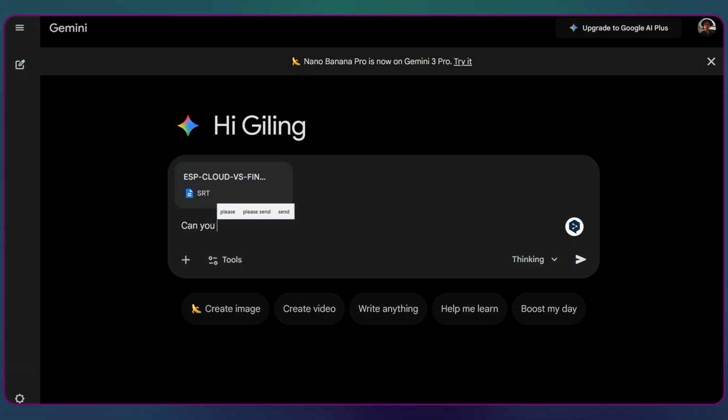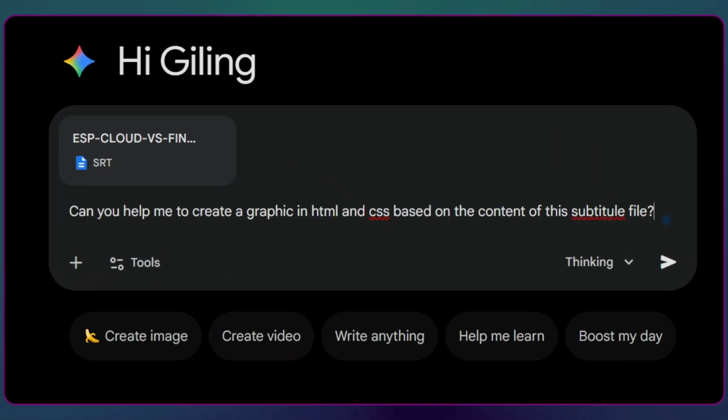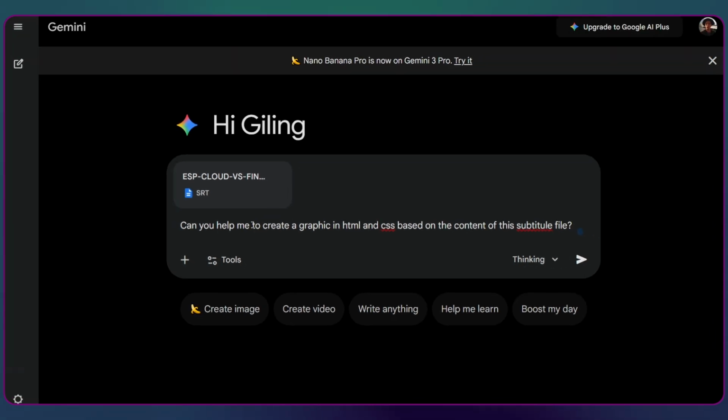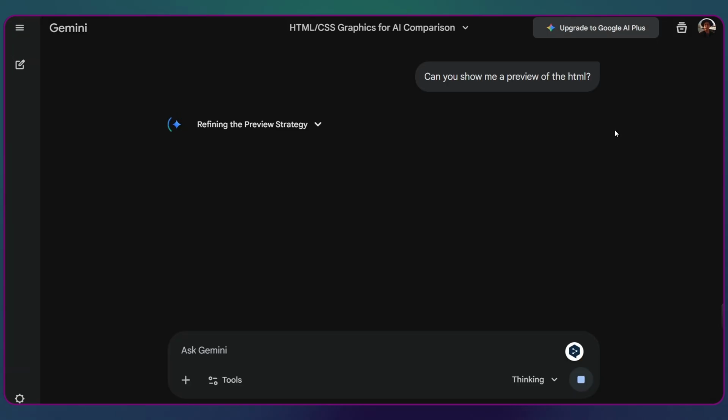We simply copy and paste the information, and here we upload it in Gemini. You can also take it from an existing table, from an image. So would you just paste it here? That's another way to do it. And here we request to do it in HTML and CSS to show all the information displayed for each section. And then we click here and generate. And after about 30 seconds, the file is ready.